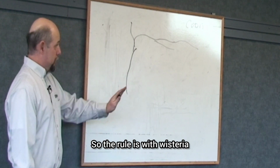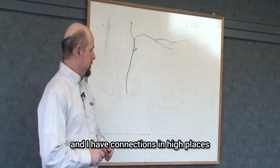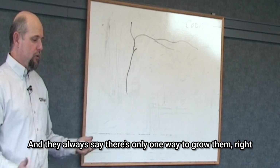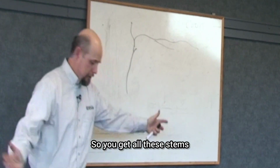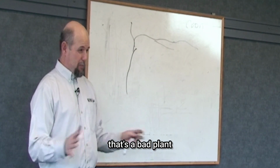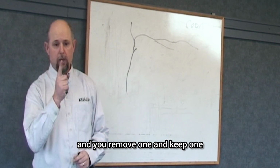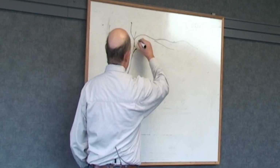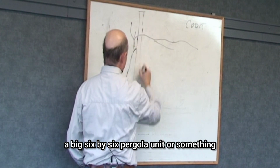So the rule with wisterias, and I have connections in high places in England, where they grow a lot of these things, is they always say there's only one way to grow them. You plant it in, you pick one stem. So you get all these stems when you buy it, that's a bad plant. A good plant only has 1 or 2 stems, and you remove one and keep one. So you train it up the first year onto your trellis, like a big 6x6 pergola unit or something.